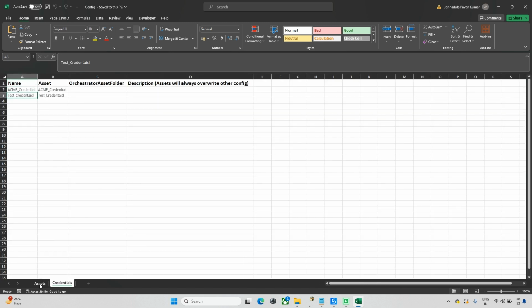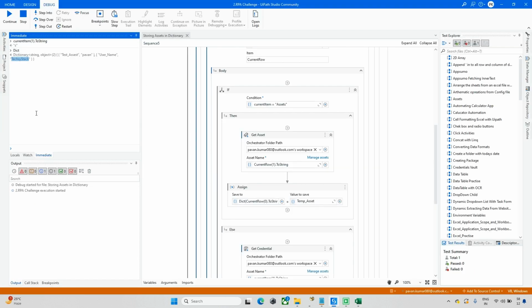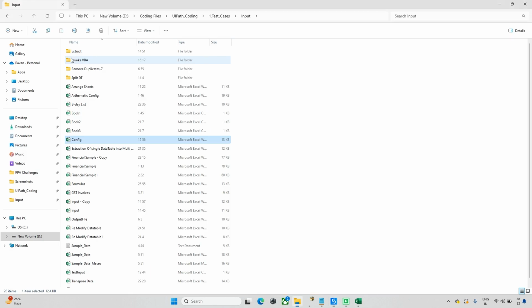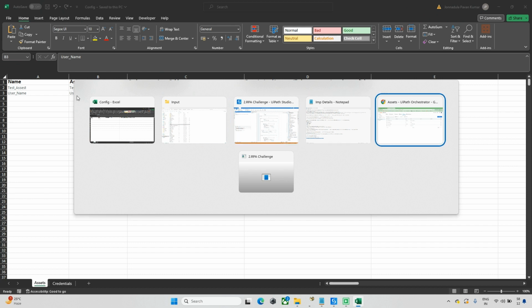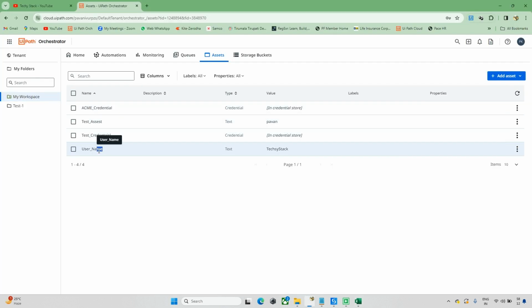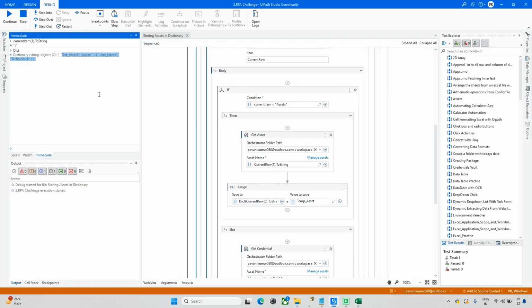Okay, I got this test credentials. We have this test asset, which is defined, and let me check whether the username asset is available. The username asset is also available, so these two things are done.